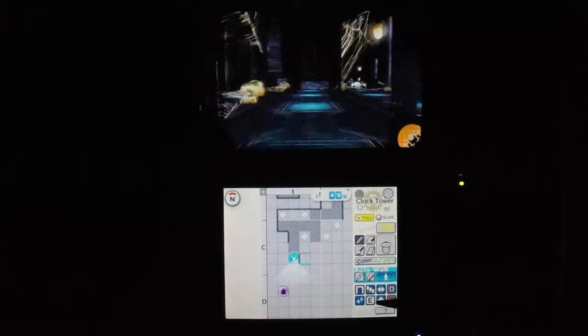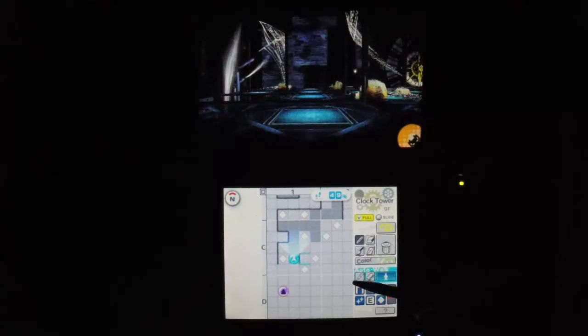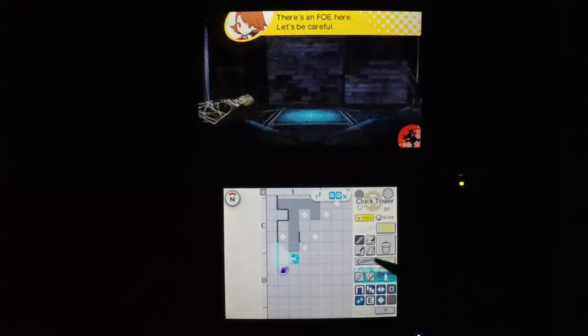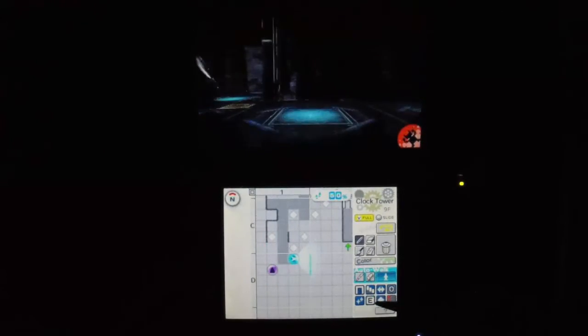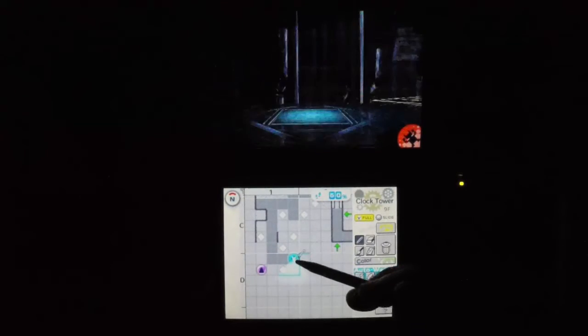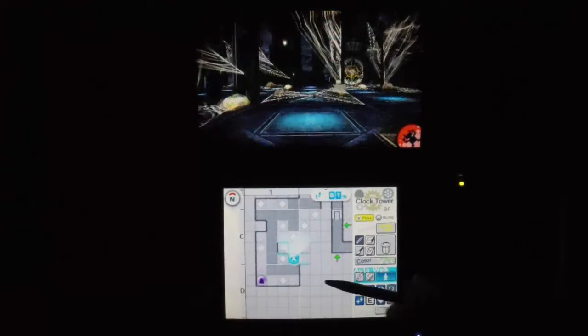Okay. Web here, web there. Web behind me. Gonna have to be super strict about making sure you see them all. There's an FOE here. Let's be careful. FOE can move there. Alright, so far so simple, right?